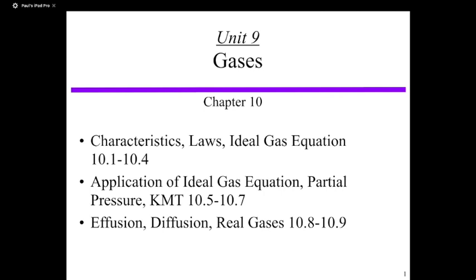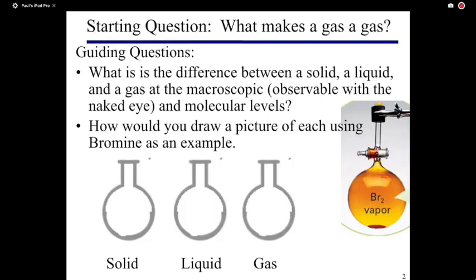We're going to talk about the ideal gas, okay, and its equation. Then we're going to get to how we apply that. Then we're going to get to real gases, okay? And so the ideal gas is ideally how it should behave all the time. And then we'll tell you what really happens, okay? And there are some things in which we have to account for a real gas, okay? And so gases, unit 10.